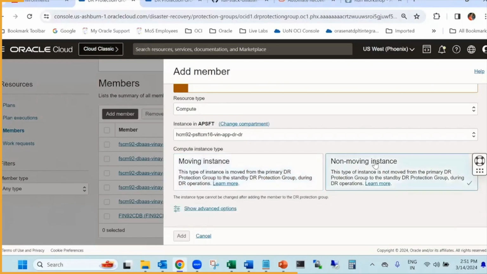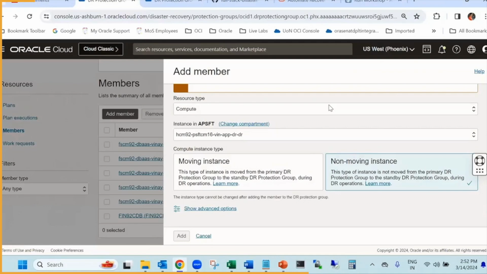Just one thing to add on that, Vinay. This will be applicable only for the compute instance, right? Whatever Vinay is showing will be applicable only for the compute. For the database, we expect you to create the standby database upfront, similarly to how you do it through BaseDB or through ExaCS. If you select moving, this will be primarily applicable for topologies called Pilot Light or Cold VM. You're not having any compute VM running, so that will help reduce cost, but it may have additional RTO because the computes will be launched during runtime.